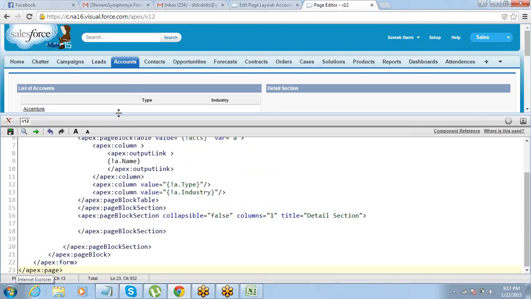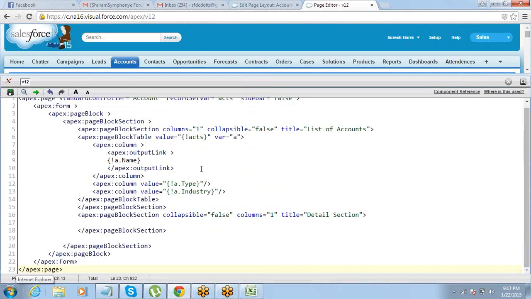The next thing that I have to do is pass a parameter here. To pass a parameter, you just have to write another component called apex param. So apex param is used for passing a parameter. The value of the parameter will be a.id. The id is the record id, the unique identifier of the record that I want to pass as a parameter.